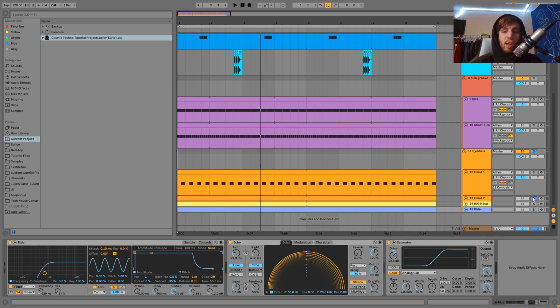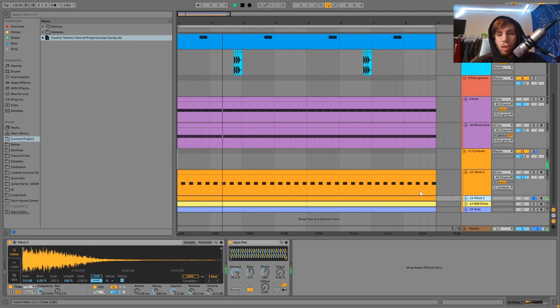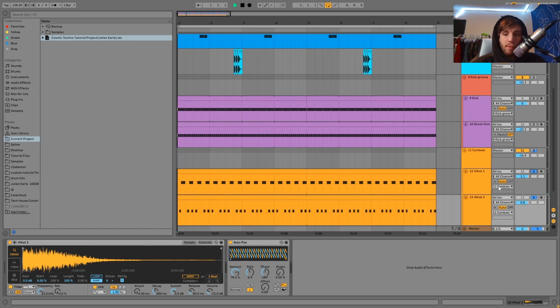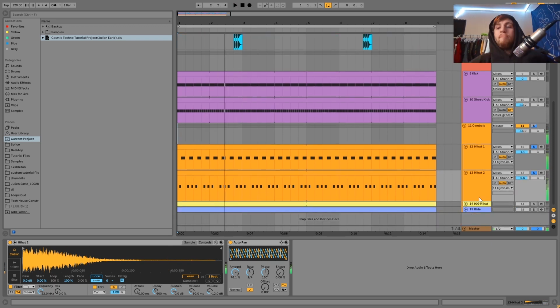And then the last cymbal we have here is this hi-hat. So what this one's doing is, you can see it's kind of playing off of that main hi-hat. We have this one playing straight 16th notes. But then when we add this one on top, you can see it's just kind of accentuating certain notes. So certain notes are exaggerated there, and then when we play that with the other hi-hat, you can see it creates this really cool groove just by adding in another little hi-hat there.